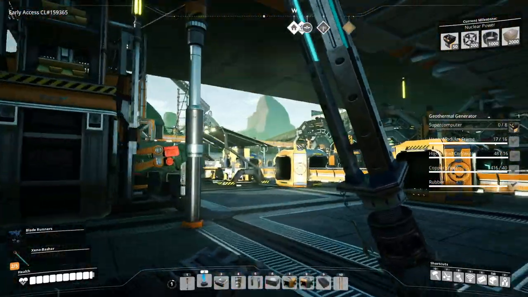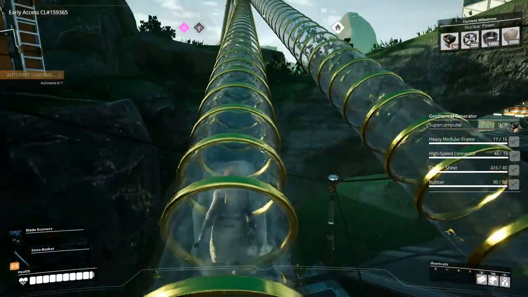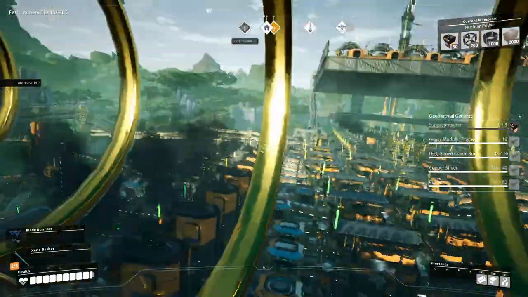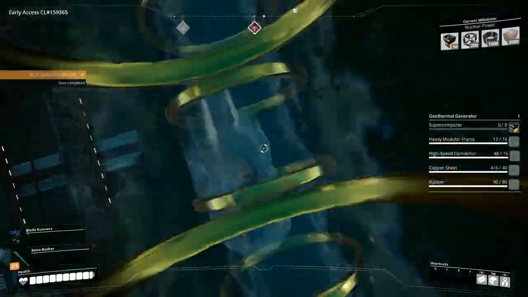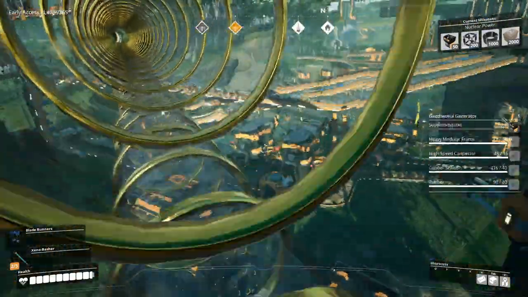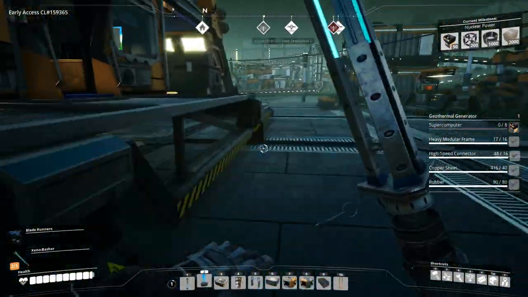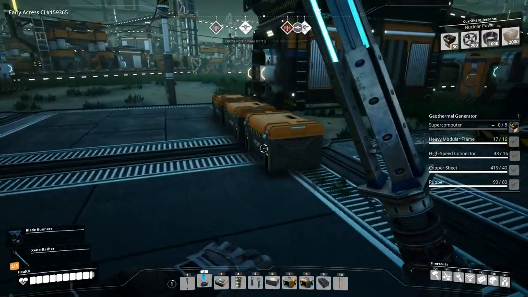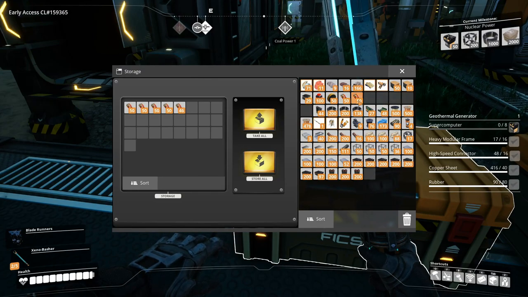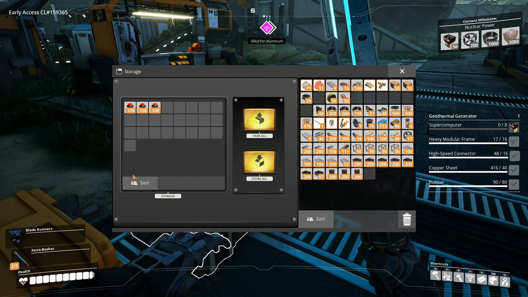Now, let's just store all of these. Still another 5 minutes before we get the next recipe. And I do need to get the computers here. Okay, we'll put all of our spare explosives in here. We just need one stack for ourselves. And I guess, oh, we still have explosive powder. Okay.